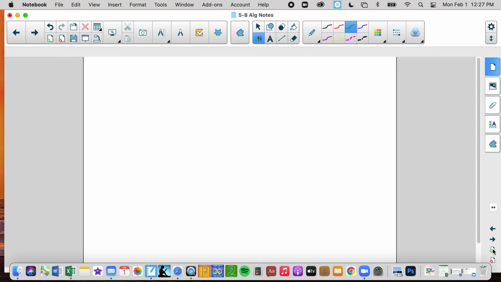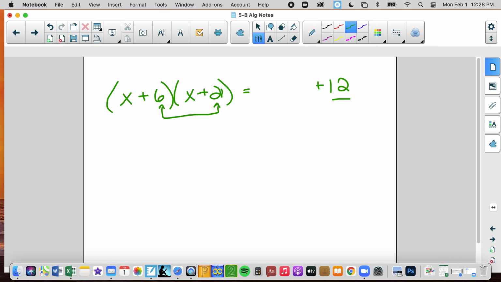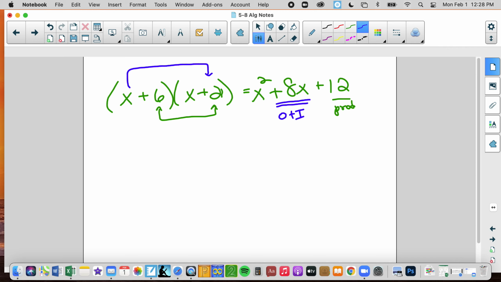We remember that if we multiply when the signs are the same, what do we know about that third value? That it's a product of these two, that would end up being positive 12. And this is a product of the lasts, and this is the sum of the outside and the inside.